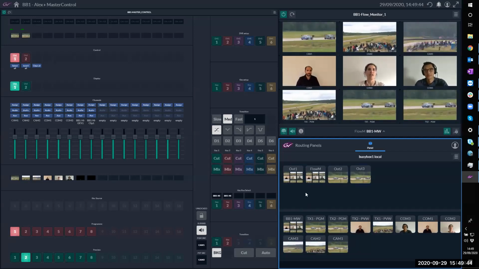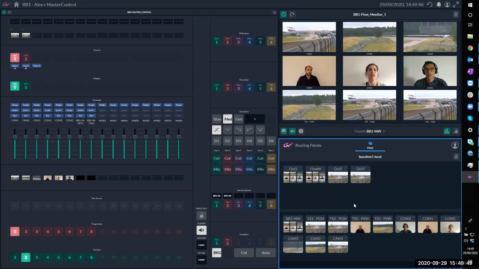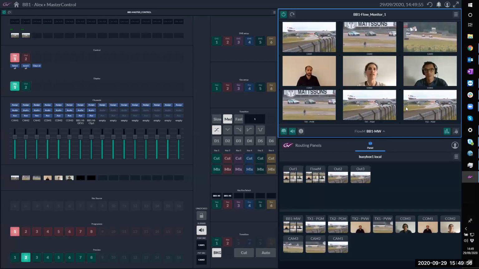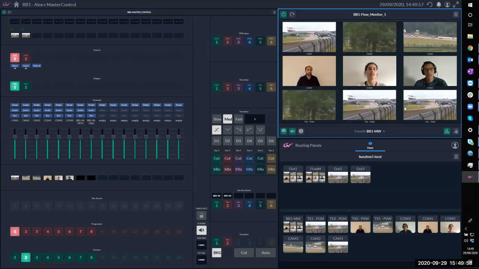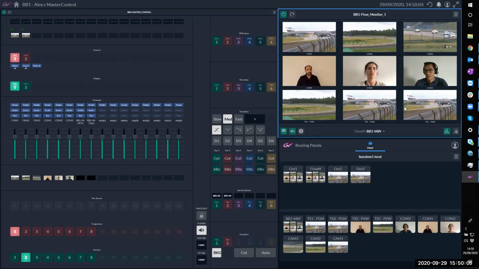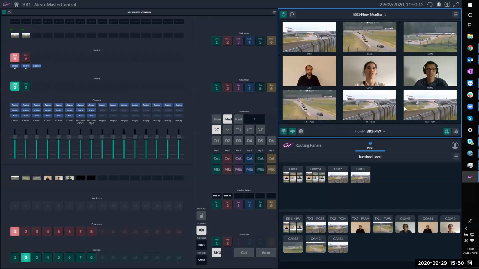We can also see the outputs here. So we're outputting 3 streams to the Nimbra system, as well as the flow monitor destination. Coming up to the flow monitor, we can see here a full picture quality or video quality stream. It's a WebRTC stream that's being brought down to my PC. This is a distributable application, so it's a HTML link that you can send to all relevant parties. Unfortunately, over Zoom, the picture quality will be a little bit degraded, but it looks great to me.